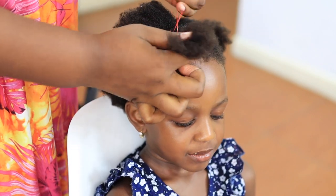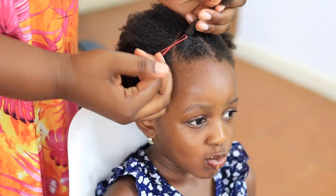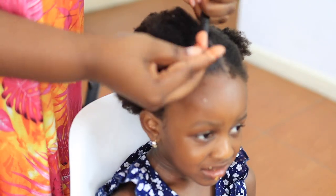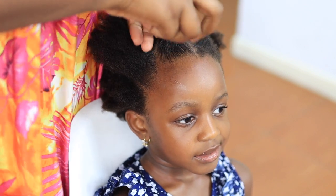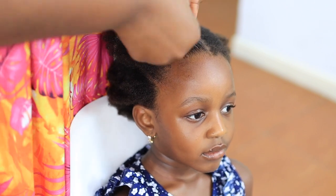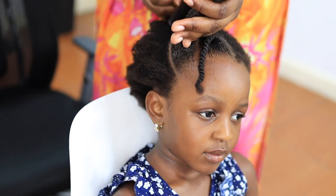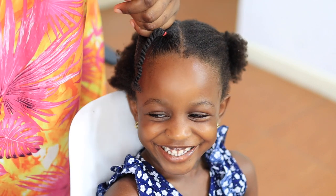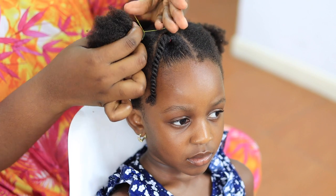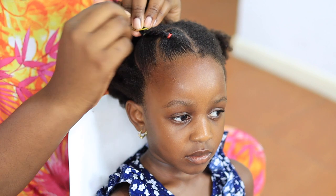I make my kids' hair myself almost every weekend, so I have plenty of hairstyles to show you. I go for very simple hairstyles — I don't really do complicated ones or extensions, not too many products either. I just go for simple products and simple hairstyles that make my kids look beautiful while still looking like kids. This girl is so beautiful — skin on fleek, hair on fleek!